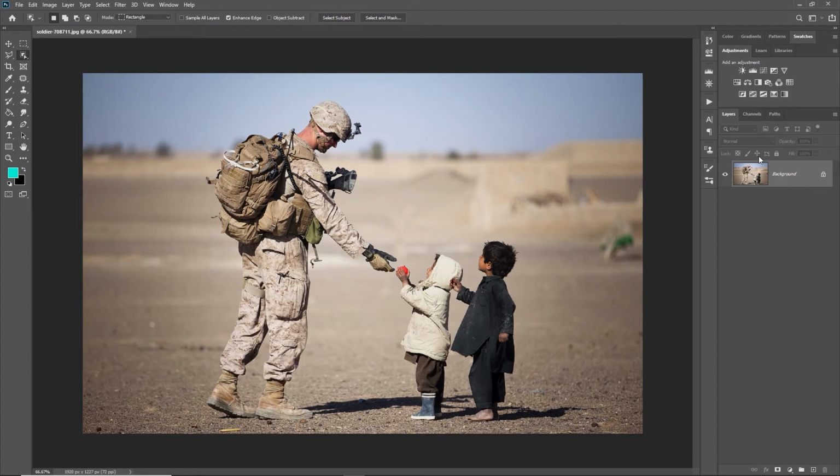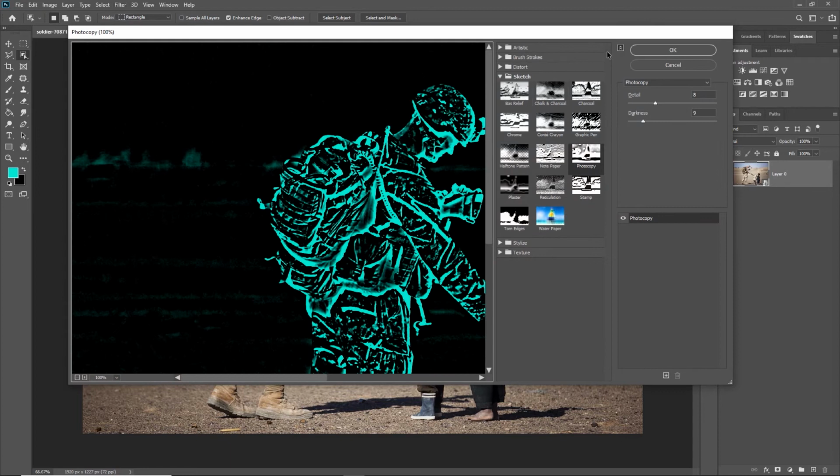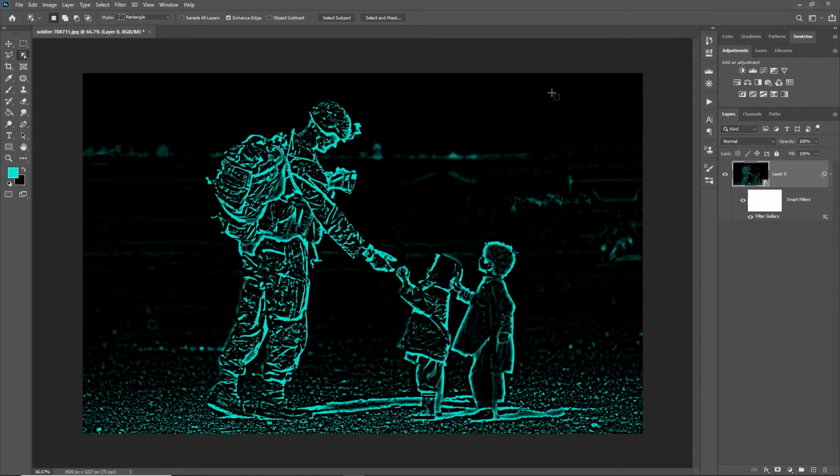So let's just jump back in here a second and go back to where we were before. So we're back in here. And this time I want to right-click here and convert to Smart Object. And here's where the difference comes in. If I was to go to that filter menu and apply the same filter gallery changes here, apply those in there again, click OK. I've applied the changes, but the difference this time is I now have that as a smart object, or a smart filter in this case, because it's based on a smart object.